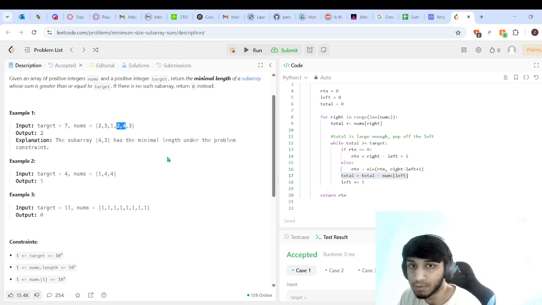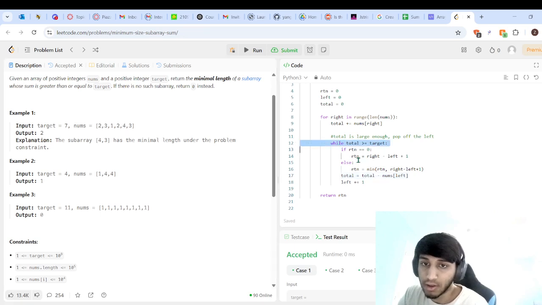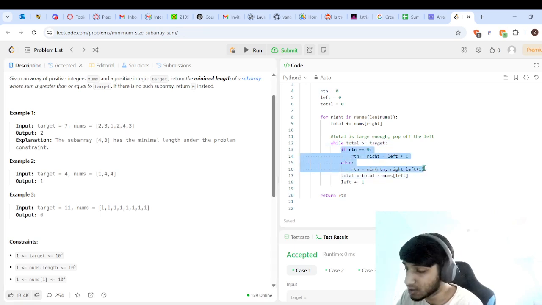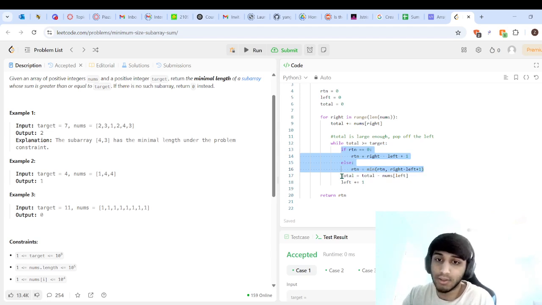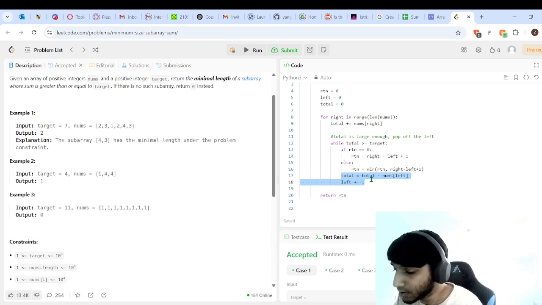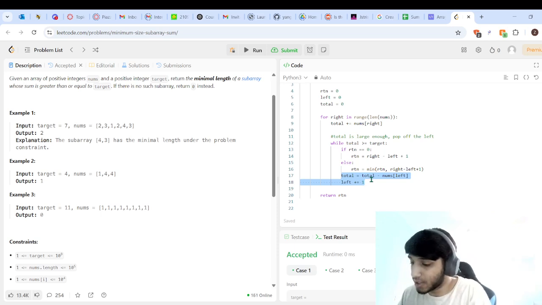And then we go back up. Right is incremented by the for loop, and then we increment the total. So R is now on that 3, and then we increment the total to 9. That is a hit. So now we're inside this while loop. This doesn't do anything because our minimum was already 3, but now here's where the total is updated, right?